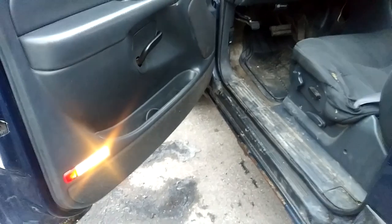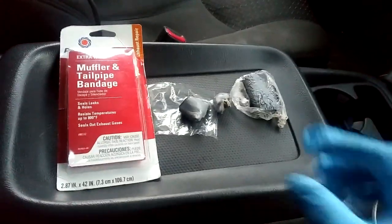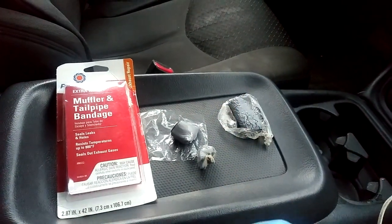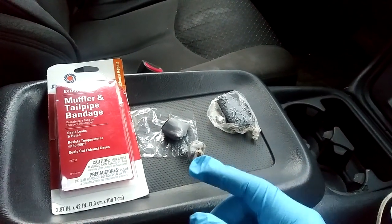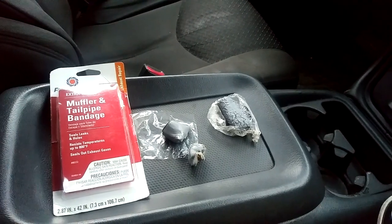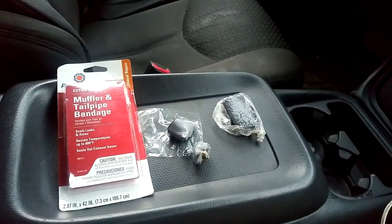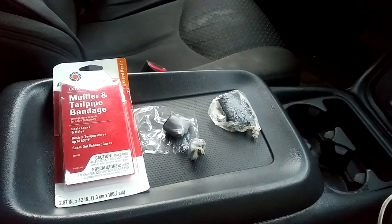So I'm gonna let that warm up for about 2 more minutes and then I'm gonna apply the epoxy on it. So all I did was cut a small piece out, roll it up in my hand, flare it out, make it wide enough to go all the way around. And I'm going to use all of it till I can get a full 360 degree. And then I'm going to use the muffler and tailpipe bandage and just patch it off the rest of the way.